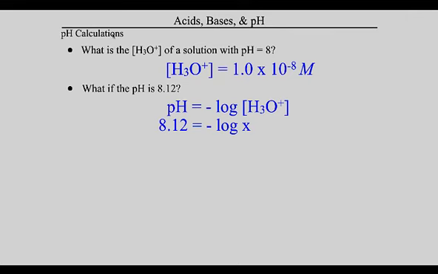So now, how do we solve this for X? First thing you do is divide by the negative 1, so move the negative 1 over. Remember, solving for X is really just the process of getting X by itself. So we got rid of the negative, now we've got to get rid of the log. So what do we have to do? Divide by log.